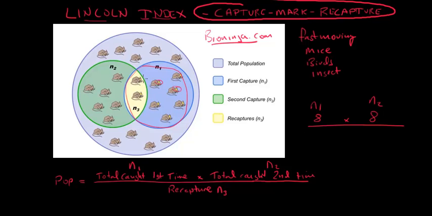And then we look at, of those that we captured the second time, how many were recaptures? And it's just the ones here in the center of what looks like a Venn diagram here. And so that is two. So eight times eight divided by two equals 32.